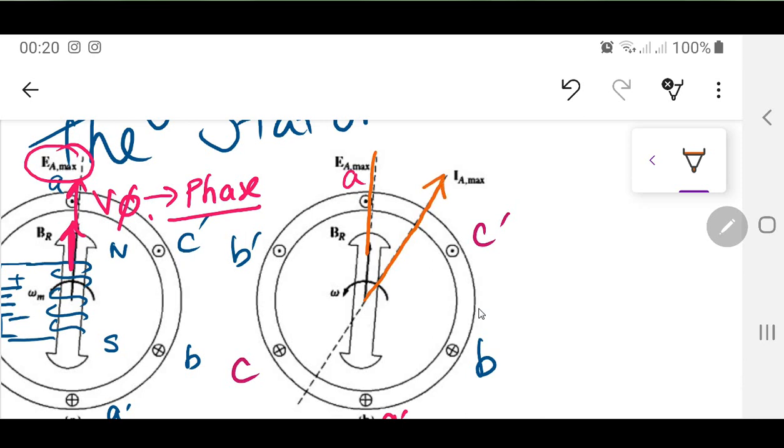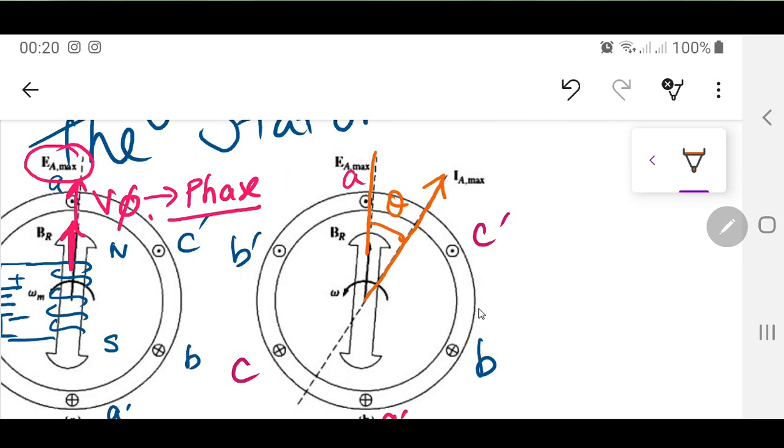it is lagging behind the induced EMF, that is EA max. The lagging nature of that, you can find out this angle will be certainly some theta angle. So whatever that inductive nature of that load, maybe it's having a power factor of 0.707, then this theta angle will be 45, but certainly it will be having a lagging nature over there, because 90% of loads are lagging. Even the wires are also going to have some inductance over there, so this current is going to be lagging.